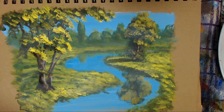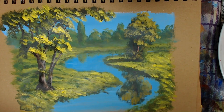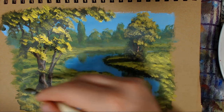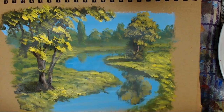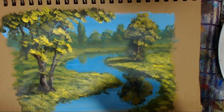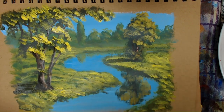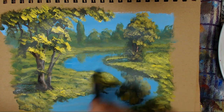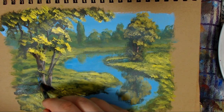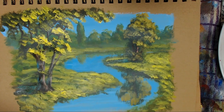Now I want a little bit of darkness behind the tree. Put a little bit of blue in it. Don't want it to be too dark, so I'll put a little bit of blue in it. Can even put a little bit of that in the tree on the other side of it if you want to.